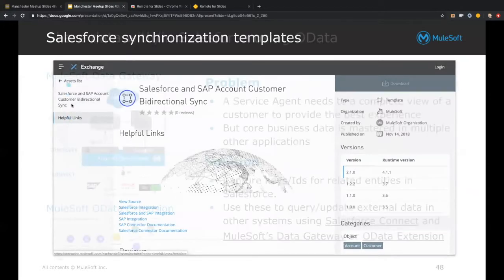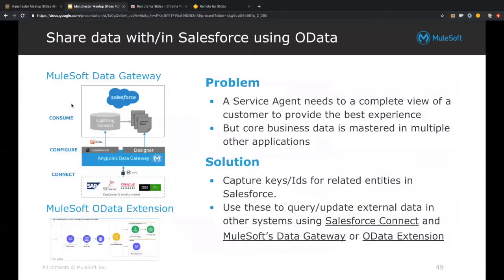Now, something else related to this is that often Salesforce users, maybe a customer service agent, want to see, for example, order history, but they don't have the order data in Salesforce that's in SAP. You don't necessarily want to upload all your orders into Salesforce because there are all sorts of issues doing that. But Salesforce built a product called Salesforce Connect, which, if you have an OData endpoint, you can pull that data in.